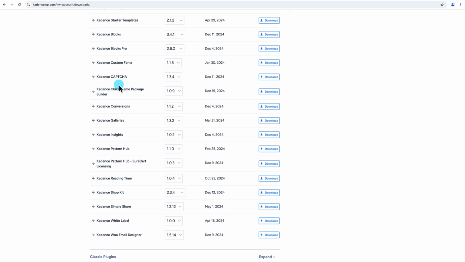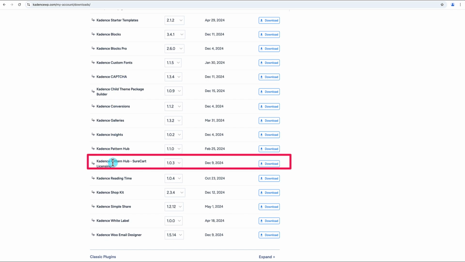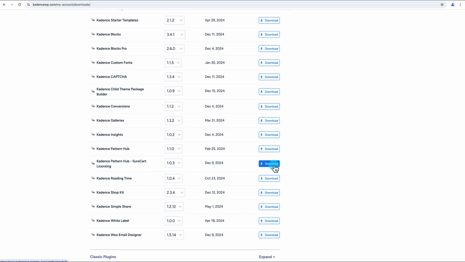And so all you need to do is go to your downloads in your Kadence account, and you'll see the Kadence Pattern Hub SureCart licensing plugin right over here. Just go ahead and download it. This plugin will give us the ability to connect SureCart with the Kadence Pattern Hub and provide a license that people can purchase in order to access your design library.